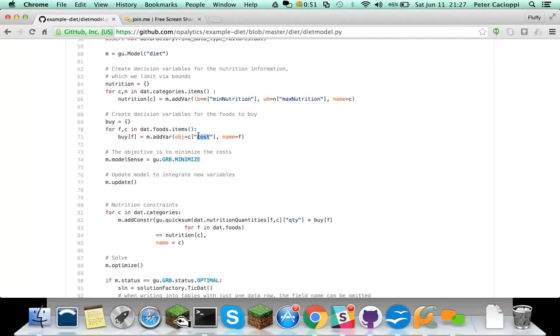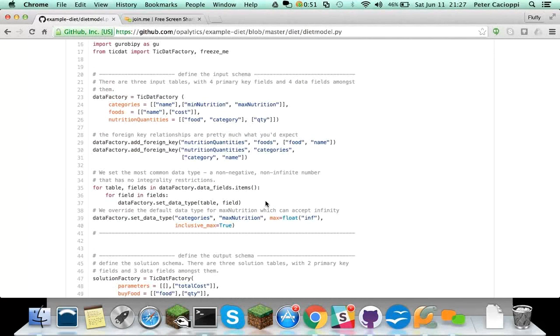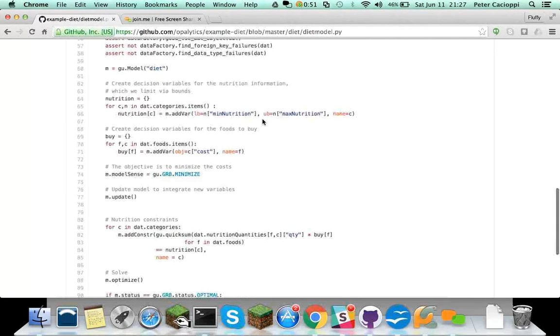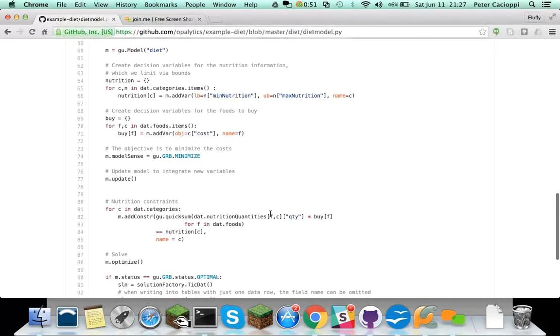So for example, down here, nutrition quantities is again similar in that there's only one data field. But if you want to look up the nutrition quantity for food F and category C, here is the equivalent of an Access database. Here is the table of the database, the nutrition quantities table.